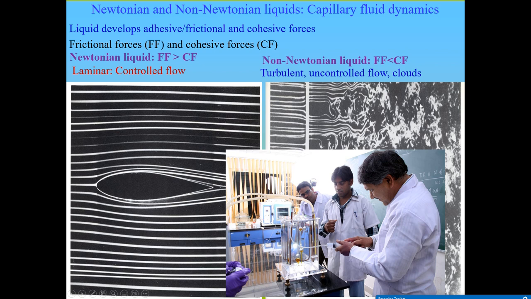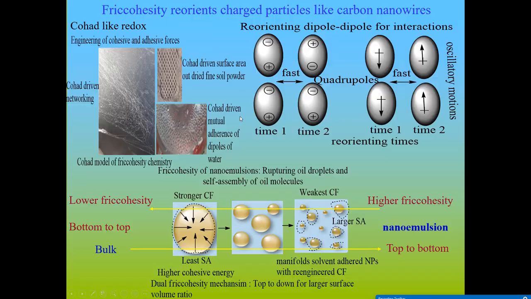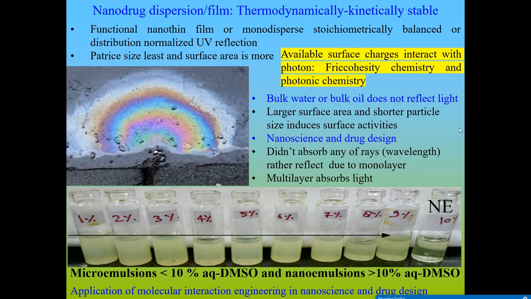Or if we take food that is unfolding or being decomposed on the way, because we know that the cell takes glucose molecules, and there in the tissue cells the digestion process starts. But if it happens on the way, then we do not know what will happen. So the nature of food is very important, while in a simple laminar flow everything is in uniform order. So this alignment of charges is very important.